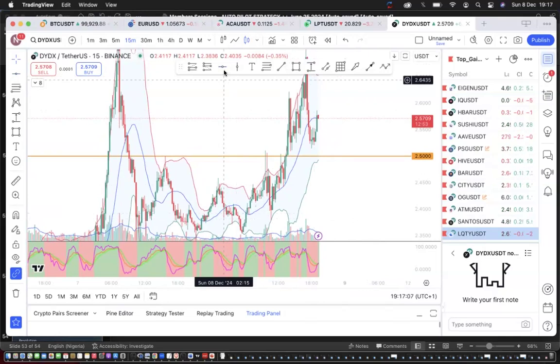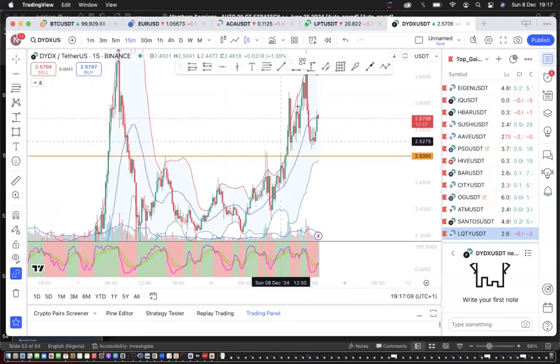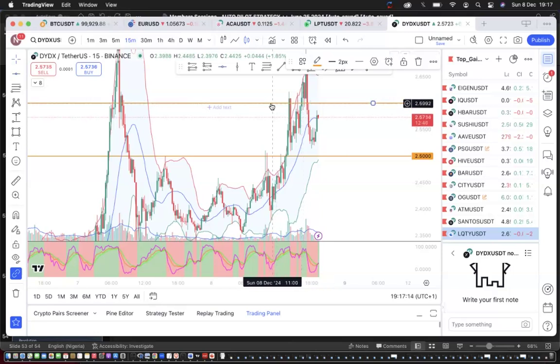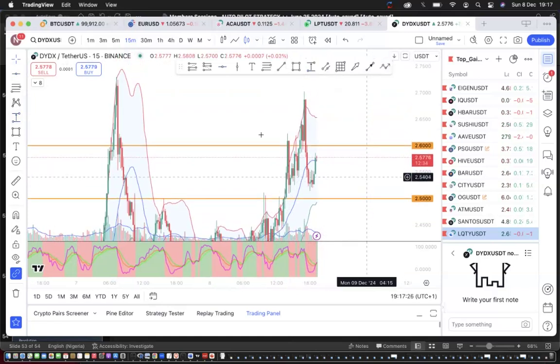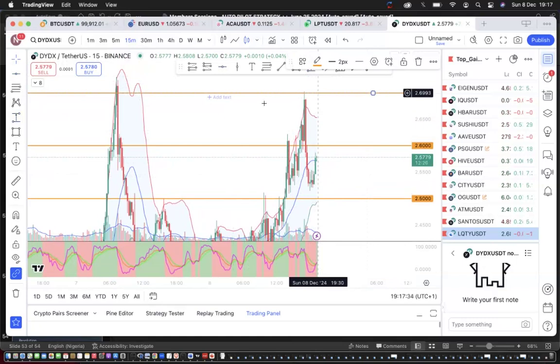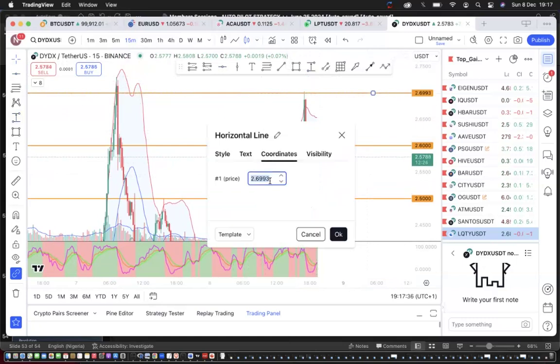Just always drop this before you trade. This is a very important part of our trading, ladies and gentlemen. Sometimes even me, I forget to place these lines because I'm focusing on other analysis. All right, this is 3% in between. That's fine, not bad. All right. So just locate all the 3 zeros. This is 2.7. Okay. Double click on it. You should be able to do this.